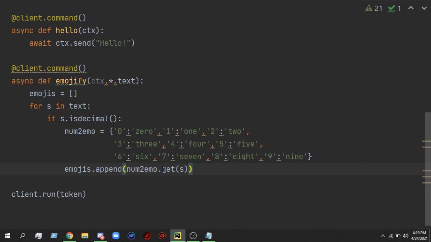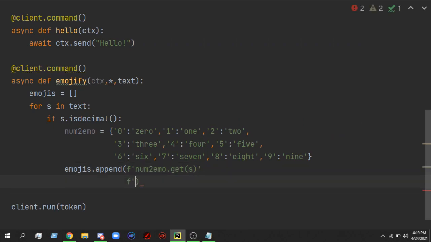Now one thing you should remember is that we can't just do 0, we also have to give colons as a string. So let's see how to do that. Let's create an f-string to fix this problem.